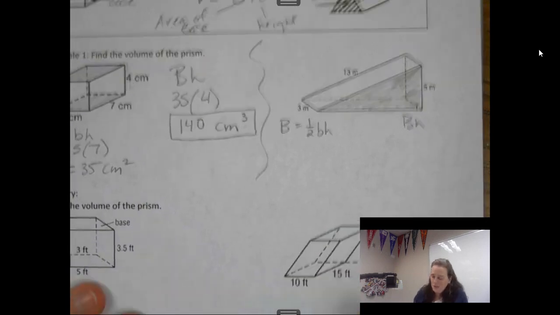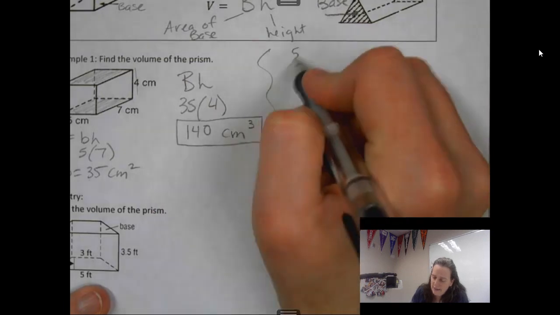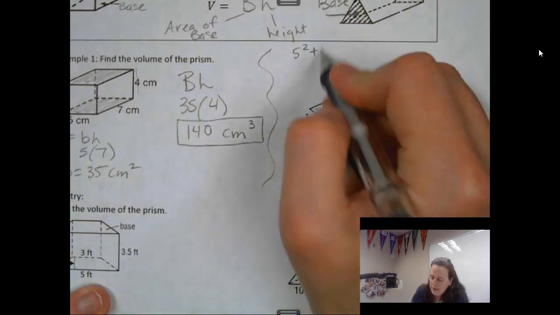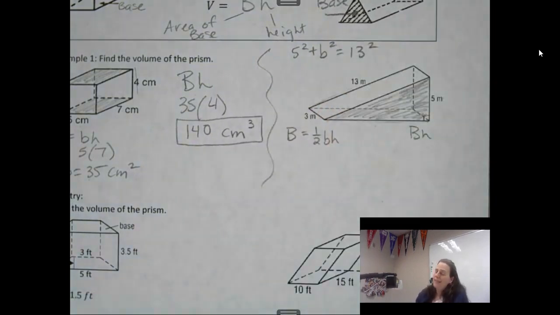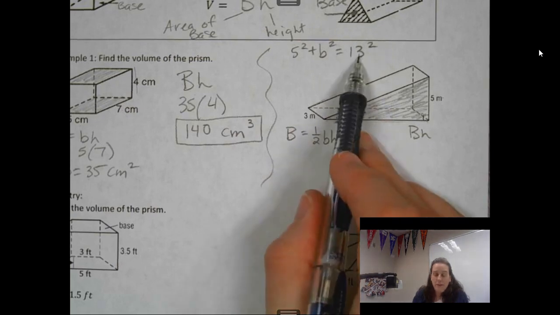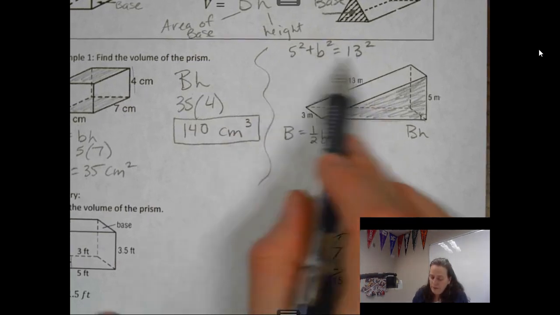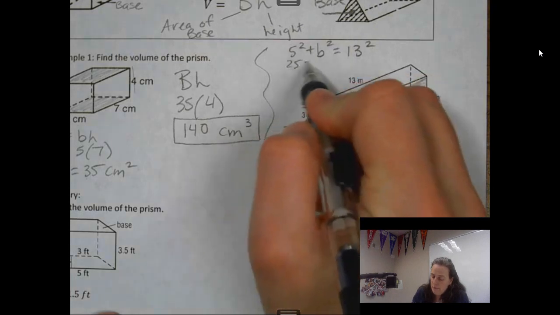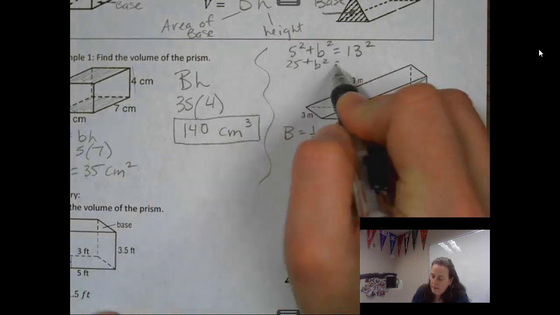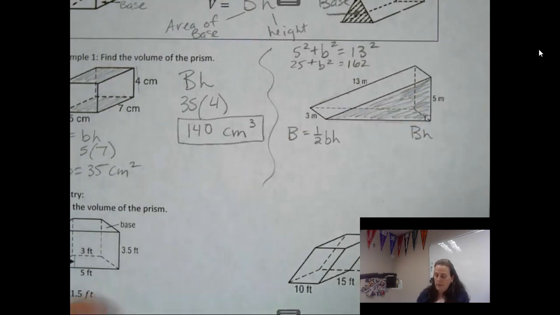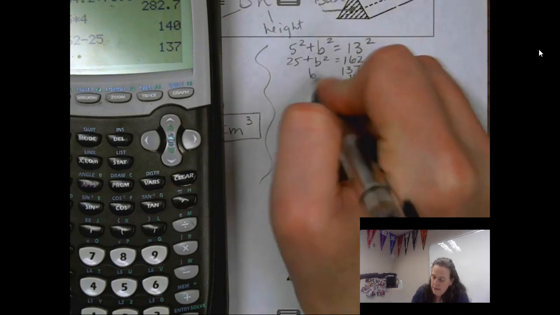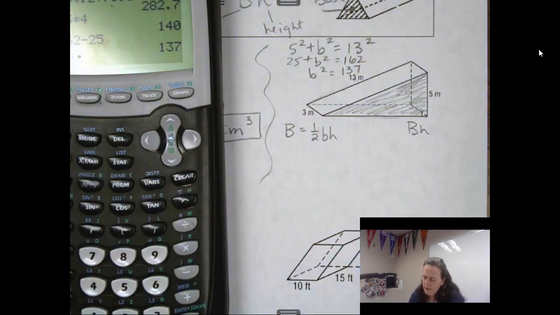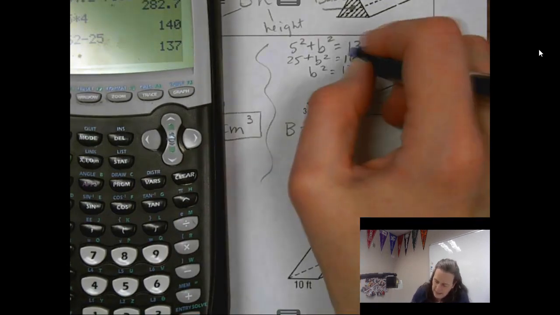So you know what we're going to have to do? Pythagorean theorem. It would be a squared plus b squared equals the hypotenuse squared. Be real careful that you get your numbers in the right spot. 13 is the hypotenuse. He's got to be all by himself. So we've got 25 plus b squared equals 169. Let's subtract 25 from both sides. And that is 137. Did I do that right? Oh, it's 169. I did not do that right.